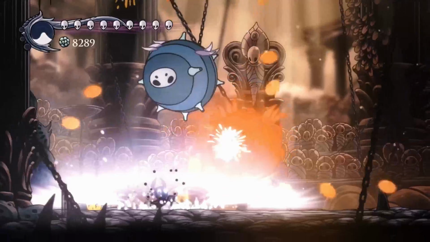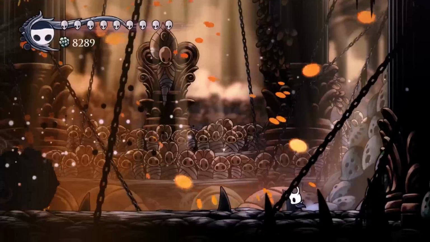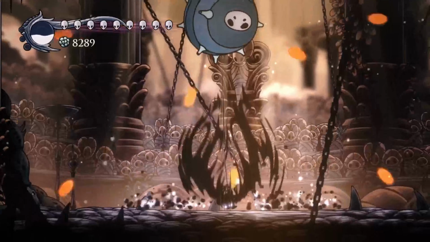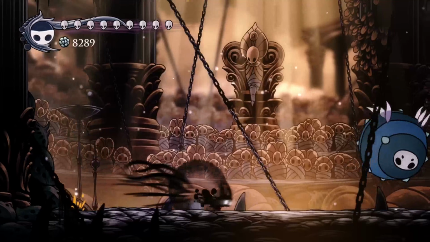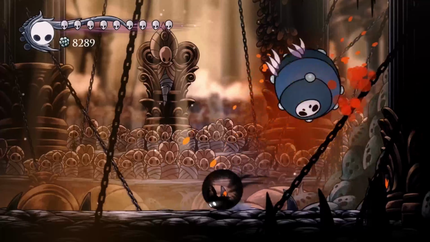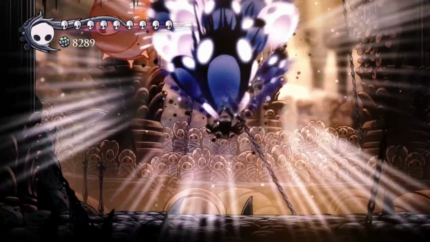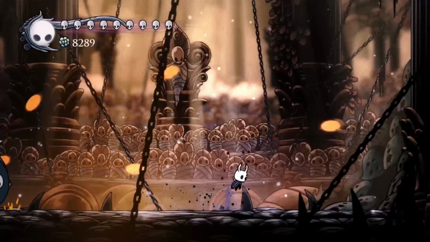Alright, we're gonna just use some Desolate Dives and avoid our way through that. Desolate Dive is going to be the main saving grace that we've got here, but you do have to supplement it with Soul. This is where Soul Eater heavily comes into play. Sometimes they're just going to be at an awkward angle that's going to make it difficult to deal with. But you should be able to get a couple of hits in between each volley. Not like that. Okay, that was risky, riskier than I needed to be.